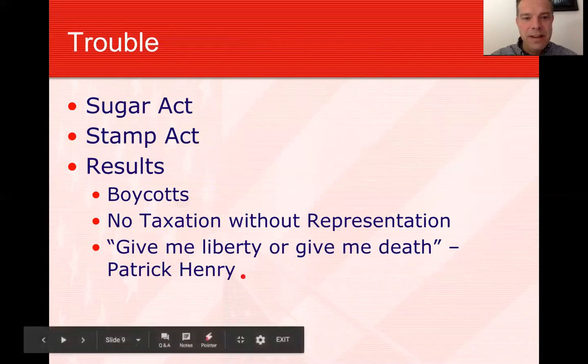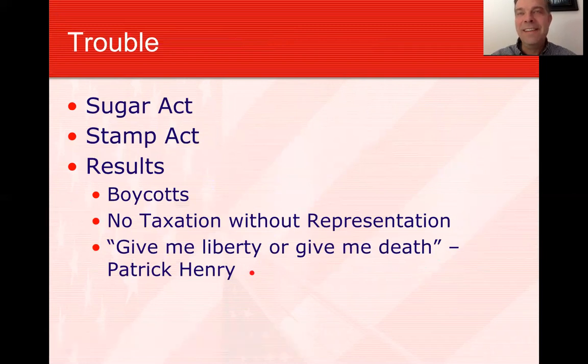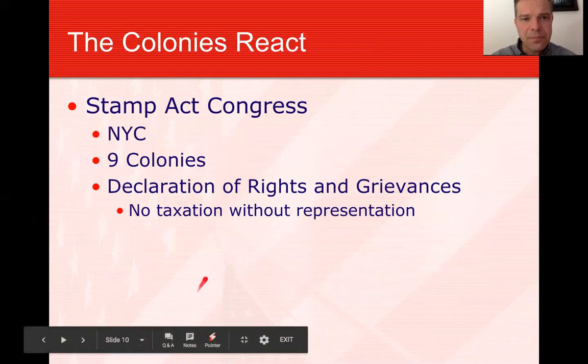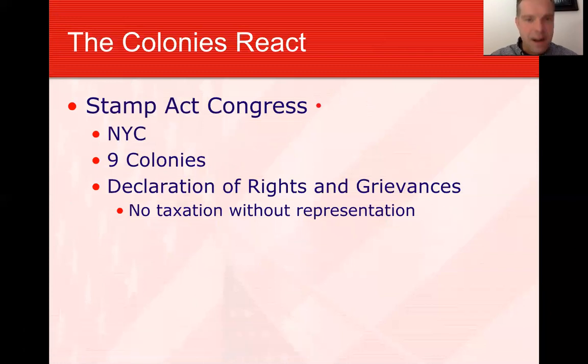And then, of course, famous quotes like this one by Patrick Henry, "Give me liberty, or give me death," all trying to inspire people to want to be free and at least have some representation. So the colonists decided to form and meet together in what they call the Stamp Act Congress. This is in New York City. 9 colonies came, so not even all 13.